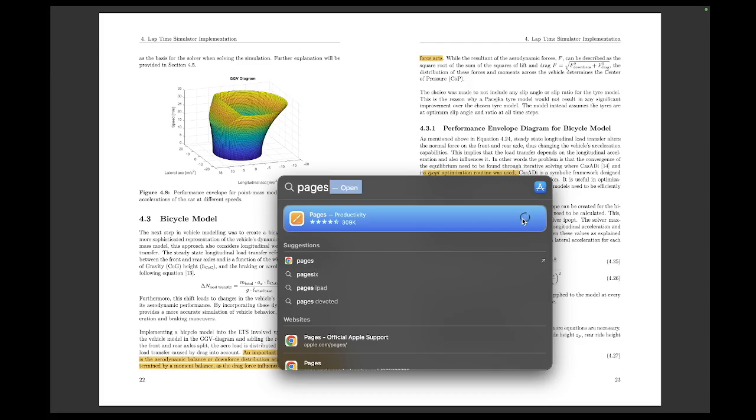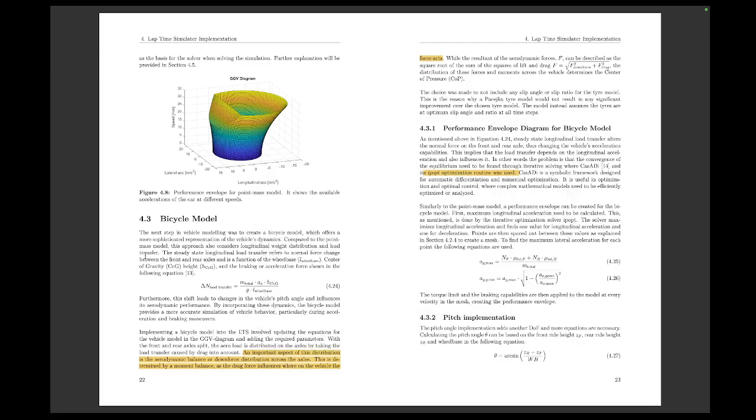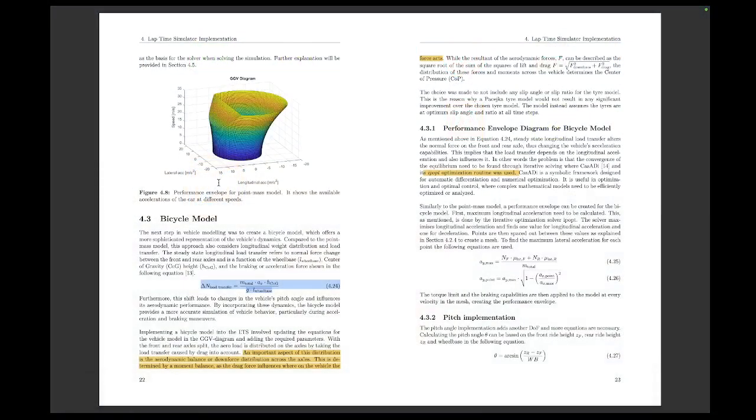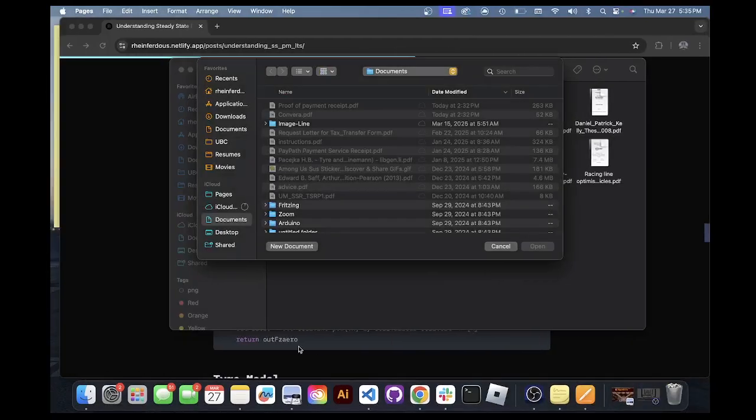Bro, I have to download that. No fancy UI.